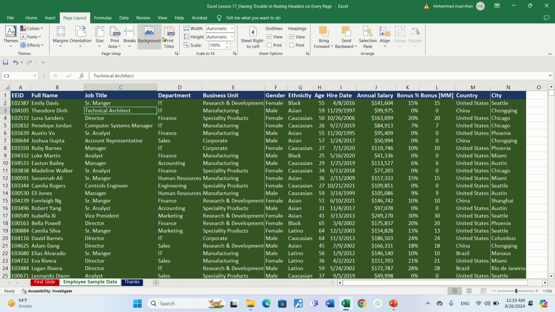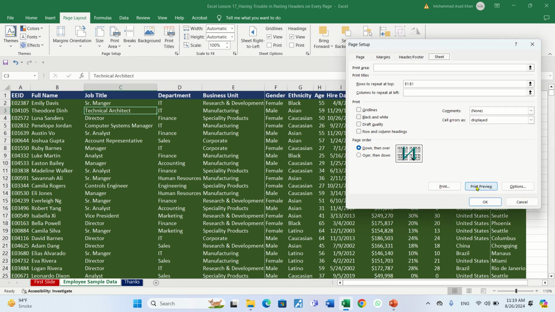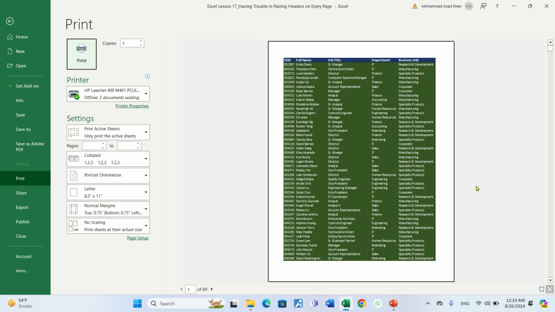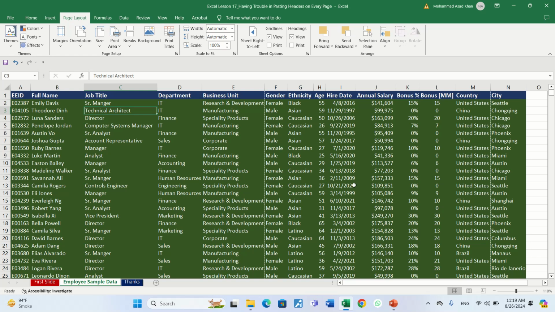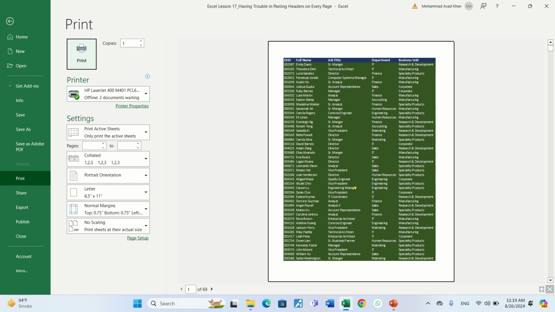Then you can press Control P directly, or go on print preview. The shortcut is Control P. See, the header is appearing on the first page.